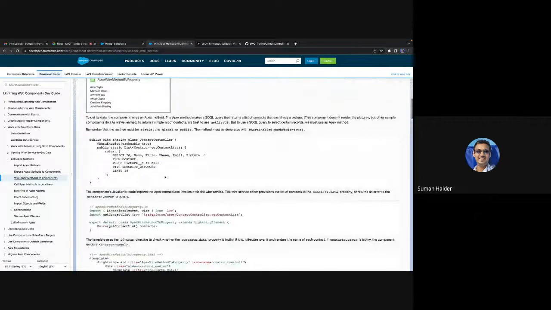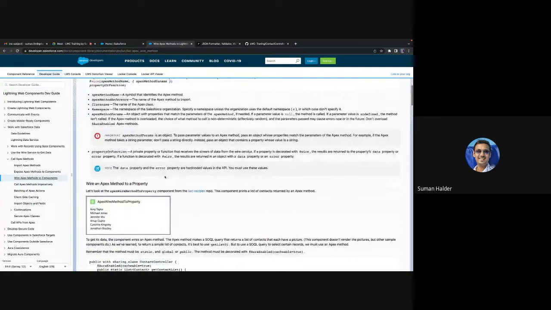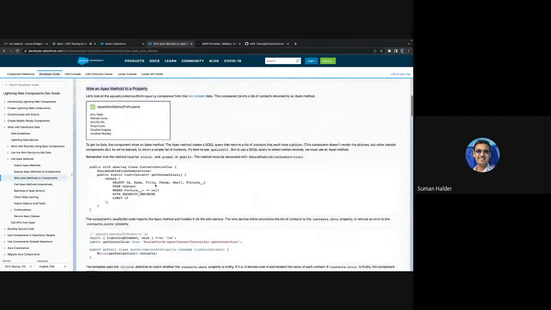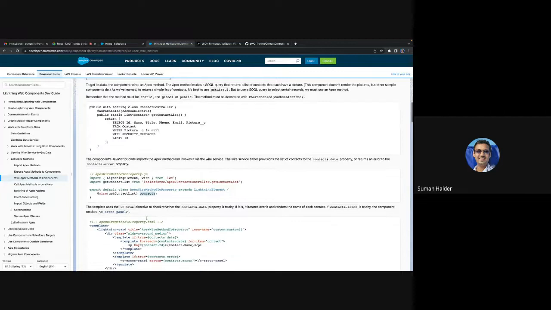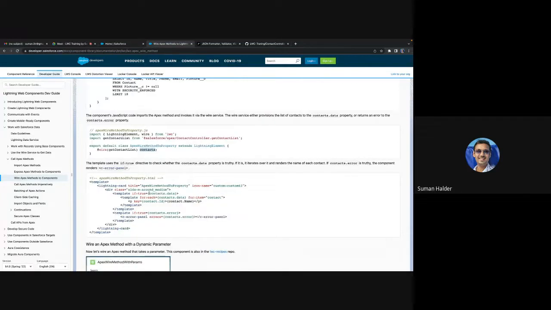In the wire method, what are we doing? We are trying to wire an apex method to a property, meaning I will directly bind the return of the apex method to the property, and then I will use the property in my HTML. This is called wiring an apex method with a property.